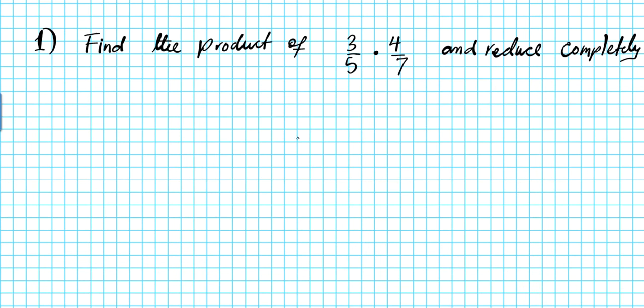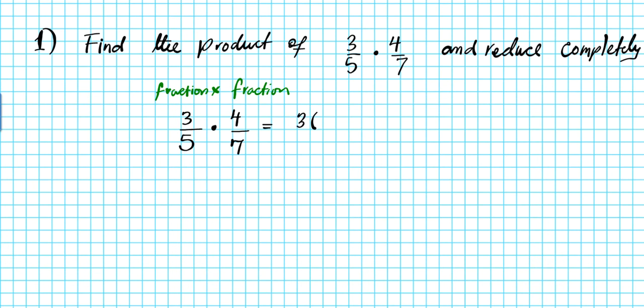Okay, so what do we have here? 3/5 multiplied by 4/7. In this case, we are dealing with the multiplication of two fractions. Okay, so we have a fraction being multiplied by a fraction. Now, first things first, check to see if you can cross-reduce. Does 3 go into 7 or is 7 going to 3? Do they have any common factors? How about 5 and 4? We see that there are no common factors, so what you do next is you multiply across horizontally.